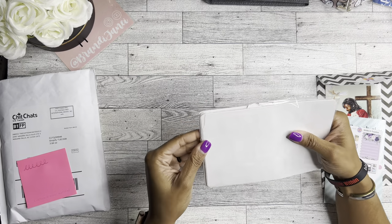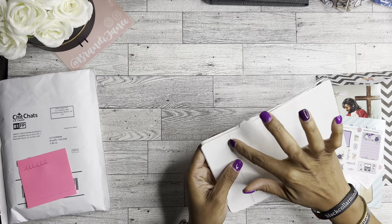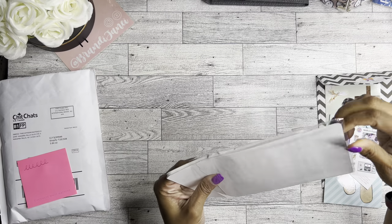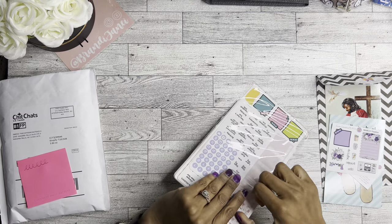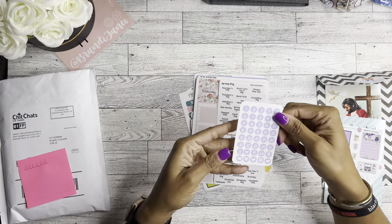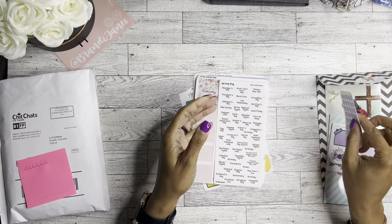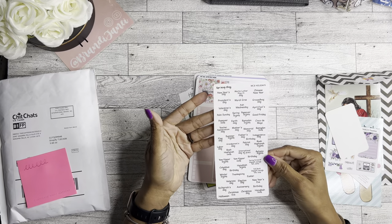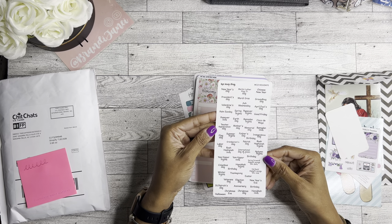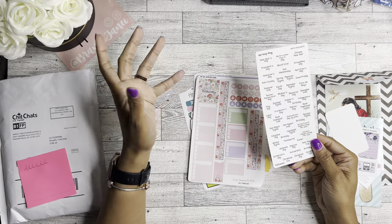And so then all of this — just looking at this page, I can already see what the oopsie was. For some reason this got pulled off, but that's okay. I'm sure it doesn't mess up the function of the actual stickers. There's so many stickers. We have some number circles, which are cute. I love that it even comes with the little icons at the bottom — I don't think I've ever seen anybody do that before. Your holidays — yes! And it even has teacher appreciation day. There are very few that have that unless you buy like a teacher sticker book, so that makes me really happy because I obviously like to celebrate that day.